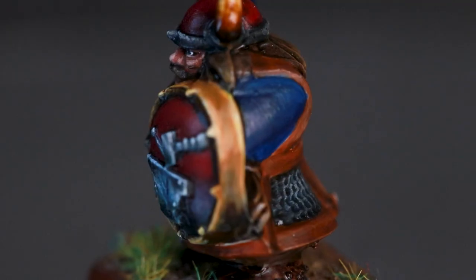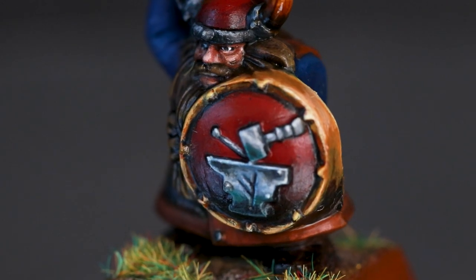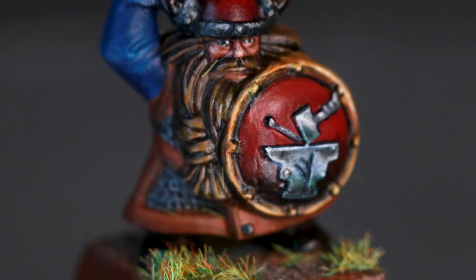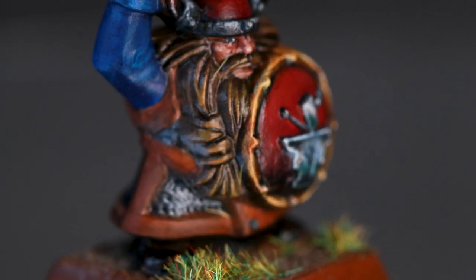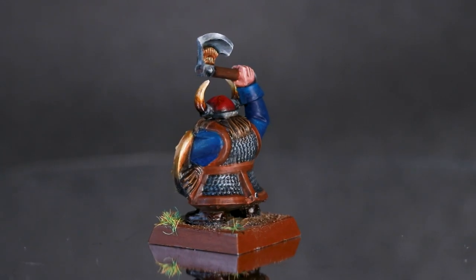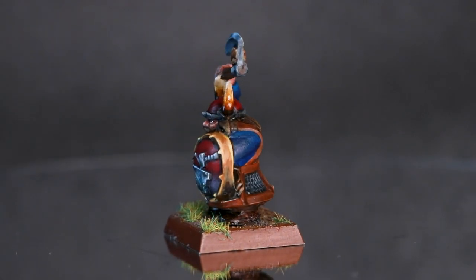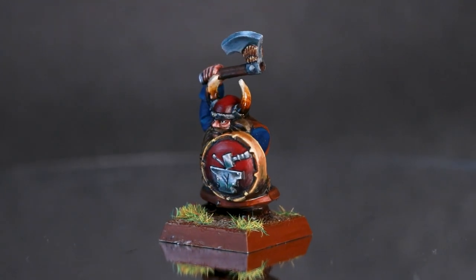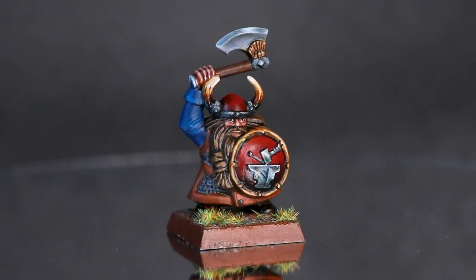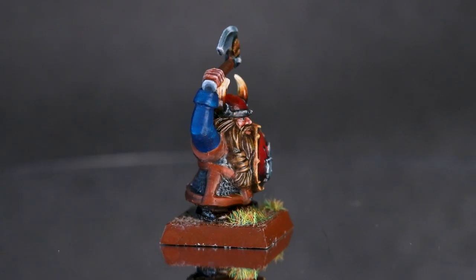I'm still not quite happy with it — I don't think there's quite enough contrast. I don't think the geometry was particularly forgiving either. The silvers were pretty straightforwardly layered up from a mid-tone going up to extreme white in the highlight, trying to maximise the contrast, and then going down to basically pure black. Whilst the golds were a kind of orangey-yellow with some Mournfang brown, shaded down and then taken up to a highlight via Flash Gitz Yellow and Skull White, then shaded with Reikland Fleshshade to basically burnish it a little bit, which works okay. I think I'd like to try a couple more versions of this technique before I could say I'm actually happy with it.